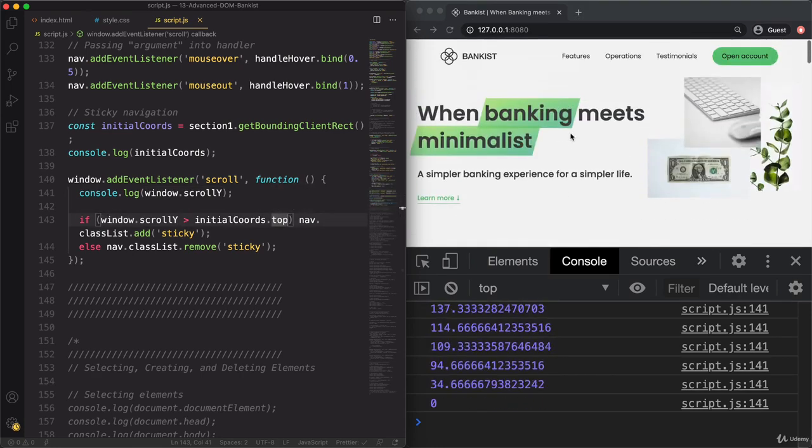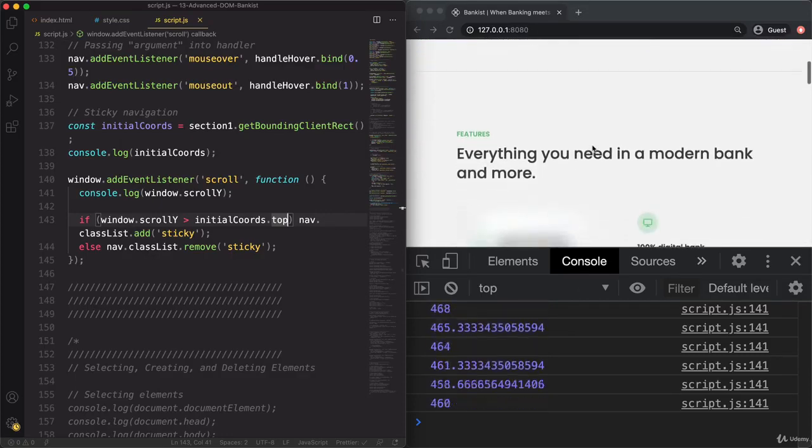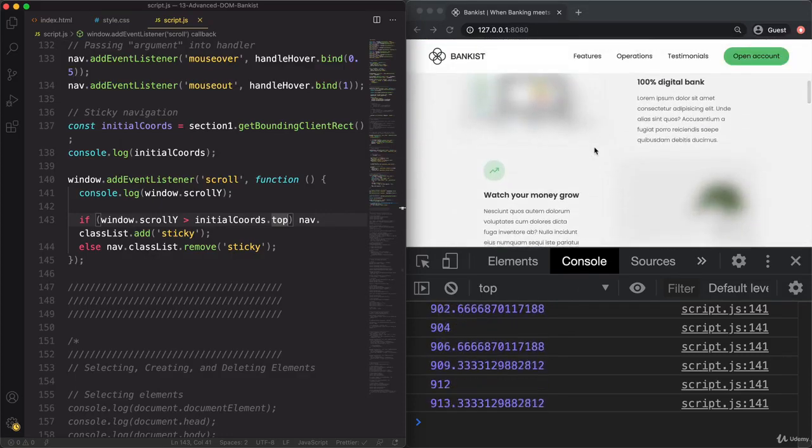So this works just fine now, but as I mentioned before, this is pretty bad for performance. So using the scroll event for performing a certain action at a certain position of the page is really not the way to go. And again, that's because the scroll event here fires all the time, no matter how small the change is here in the scroll.